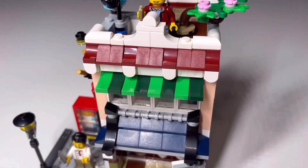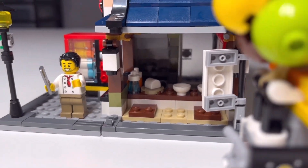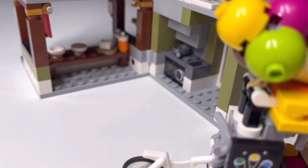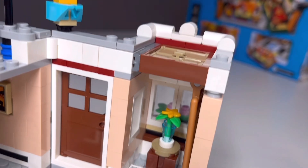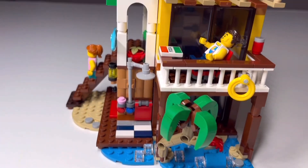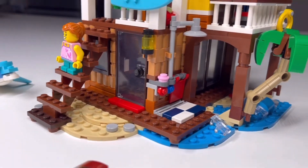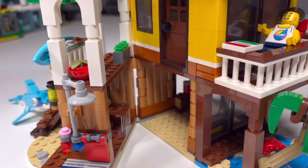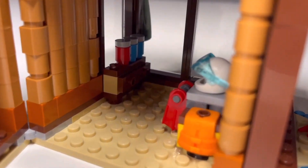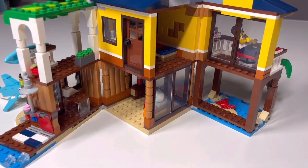So you guys can just check out these builds. It's just been a little bit lazy, but we are going to start putting out more content — definitely look out for that. Because we're going to start applying ourselves a little bit better so that we can supply you guys with that content. These sets are really cool, and we have built the other variations since this video has been posted. But so far, we just have these two on the channel.